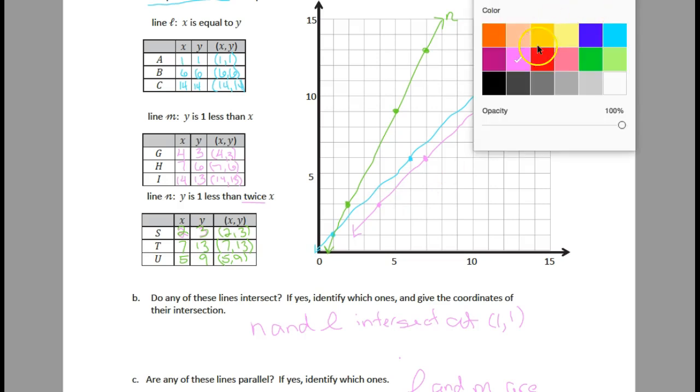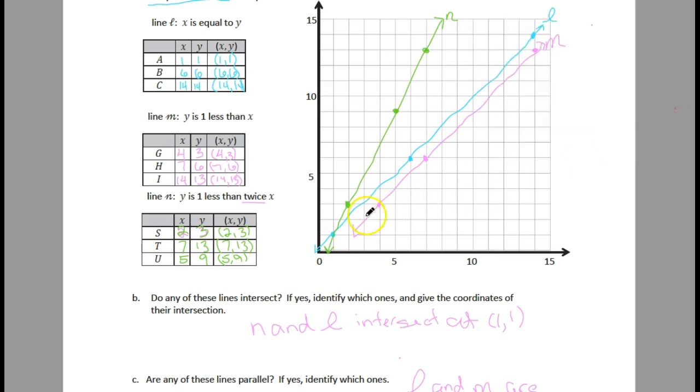Let me go ahead and get another color so we can see this and see if it would really work. So instead of less than, we make it greater than. So y is 1 greater than x. So if we say that x is 2, that would make this one 3. If we say that x is 10 and we go 1 greater than that, it's 11. If we go 13, the other one's going to be 14. So let's see what happens if we have these points and see if it ends up parallel.